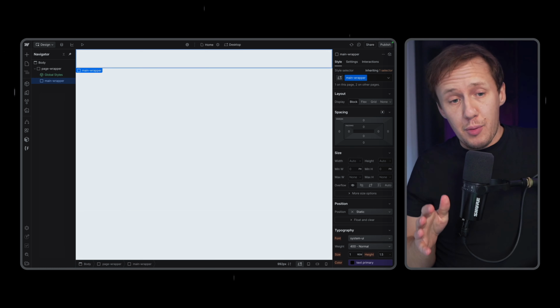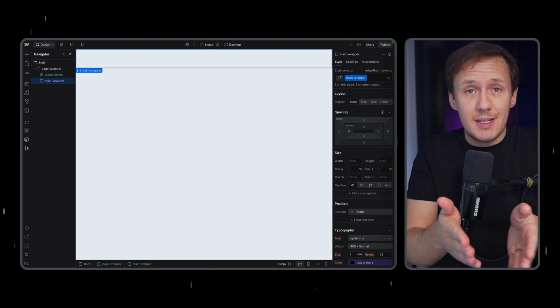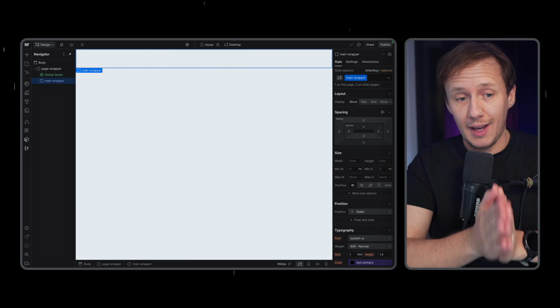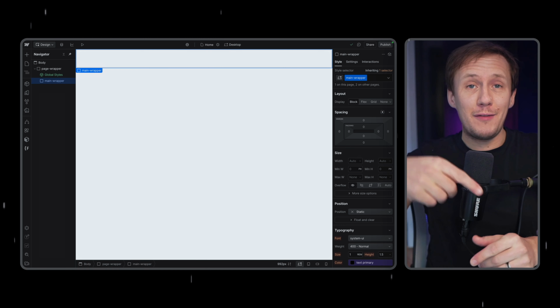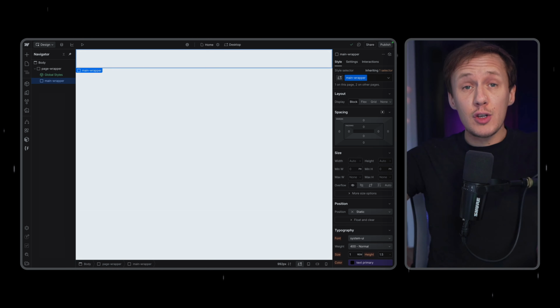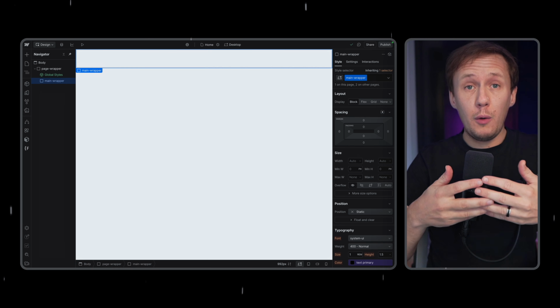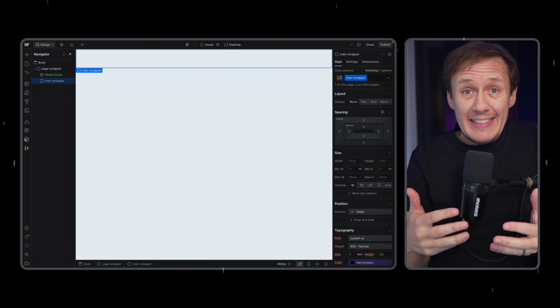Now, if you are brand new to Webflow and you log in for the very first time, you might look at something like this and be like, oh, where do I even start? And to be honest, when I started, I was in the exact same boat, but eventually I figured it out. However, since then, the ecosystem around Webflow has gotten a lot better, which means that there have been a whole bunch of third-party companies who've actually developed tools that make it a lot easier for beginners to get started.